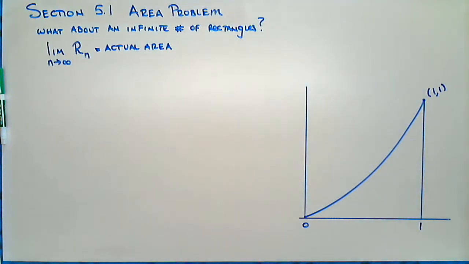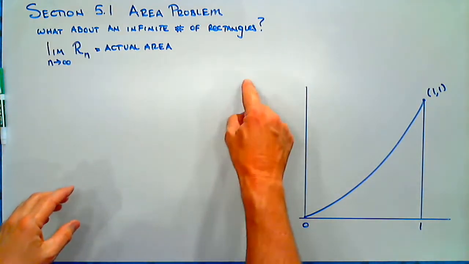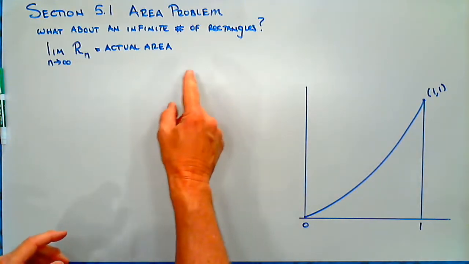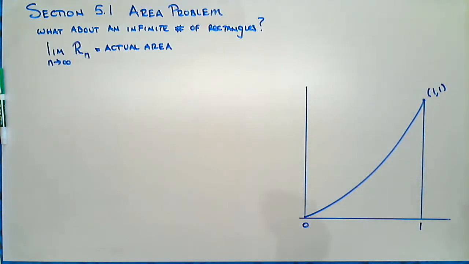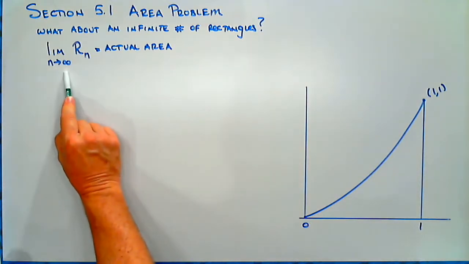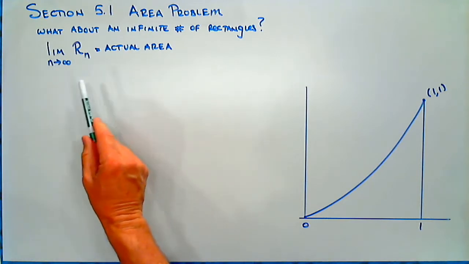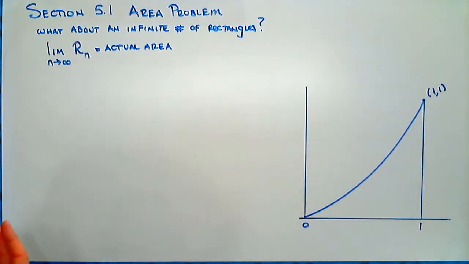Okay, that's the actual area under this curve from 0 to 1. That's going to give us the actual area. Because why? Well, every time we increase the number of rectangles, our error got smaller and smaller. We showed that in our very first picture where we had the function going across the top of the screen. I kept erasing little pieces and saying, look at that, our answer's better. As the number of rectangles grows, the error gets smaller. So if we let the number of rectangles grow without bound, the error, therefore, logically is going to go to 0. So that's the journey we want to take with this problem.